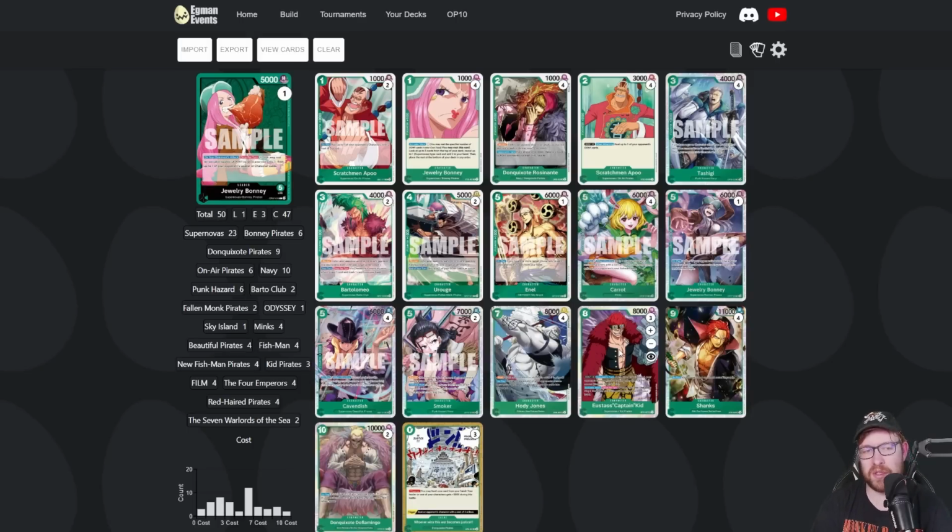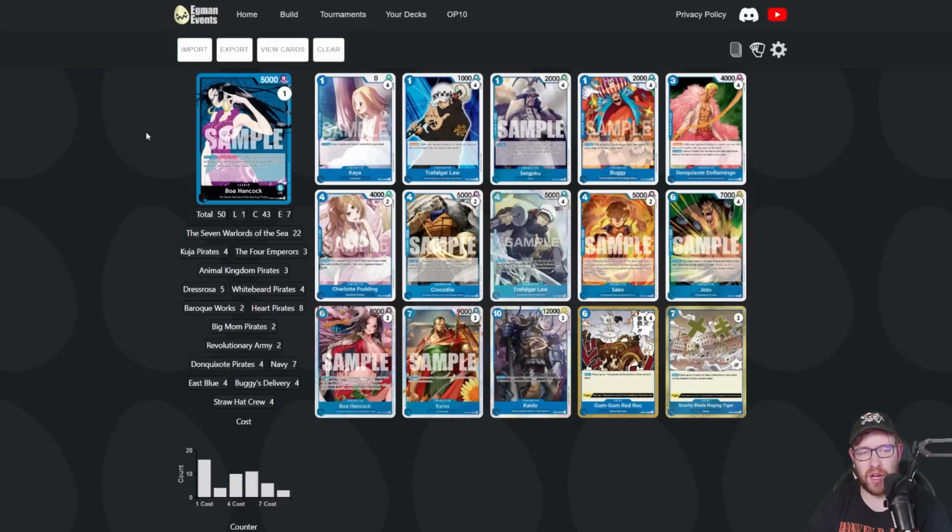So I don't have much more to say. This is the build here from JP. Congratulations for being our sole Bonney finisher in this top 32. And then to wrap it up, we've got Tom with their version of Boa Hancock.